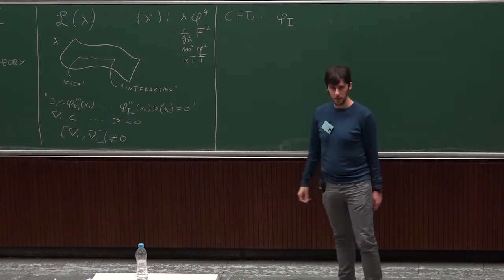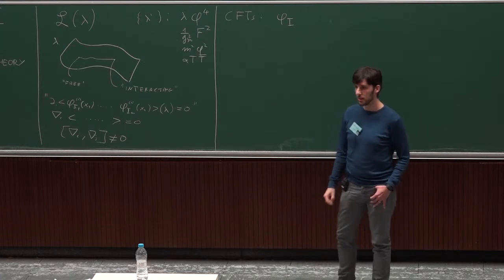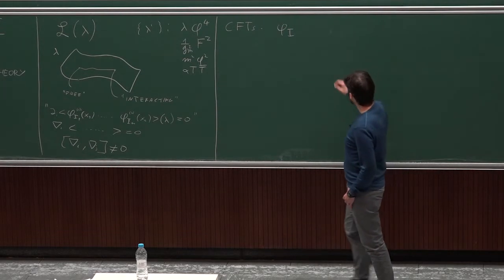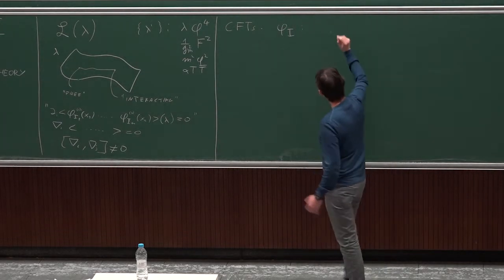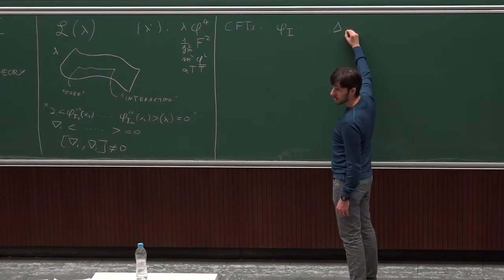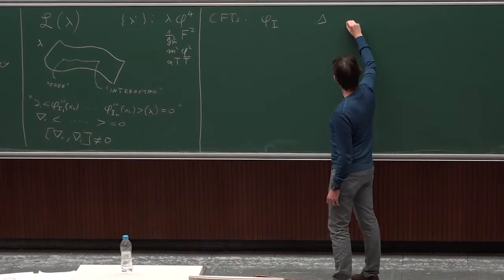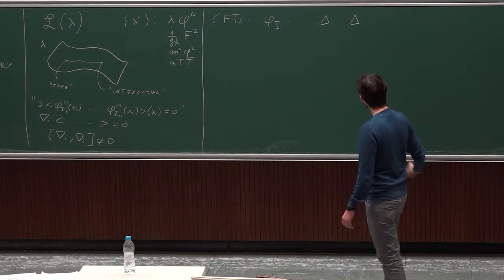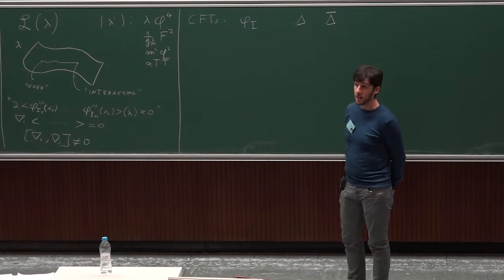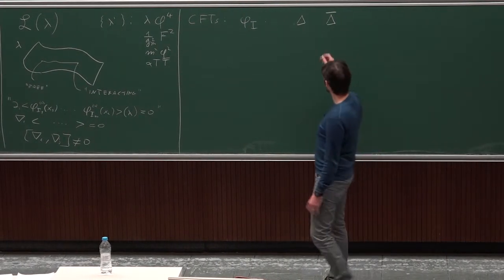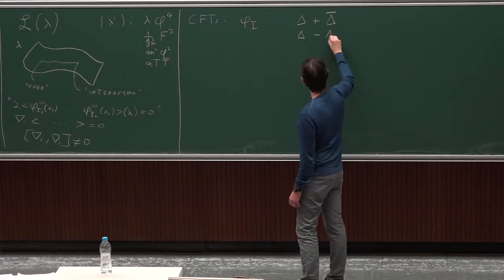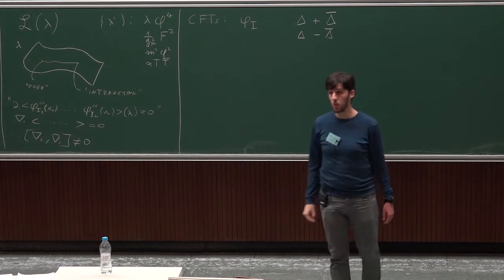I think Sylvain used V of delta for such local operators. And you were taught that these operators are characterized by the conformal dimensions. So there are two: the conformal dimension of the left Virasoro algebra and the conformal dimension of the right Virasoro algebra. And I will have to consider all the time the sum and the difference of these two things. And you will see in a moment why.